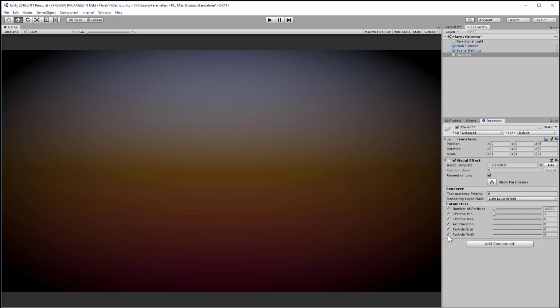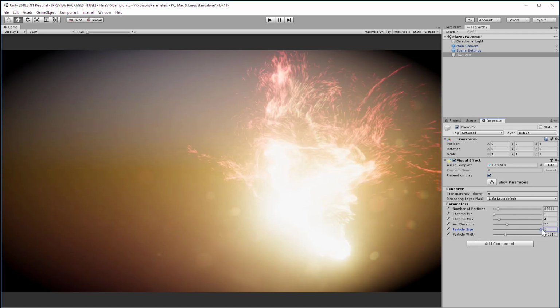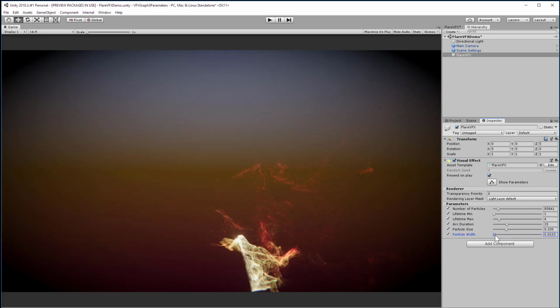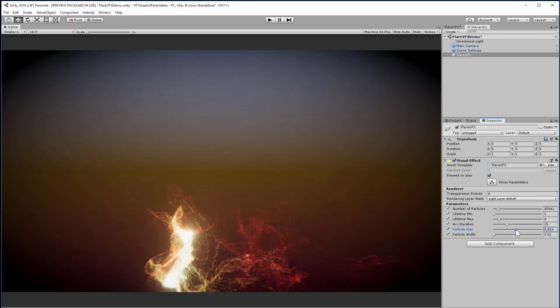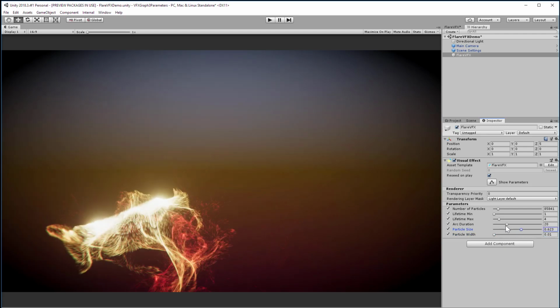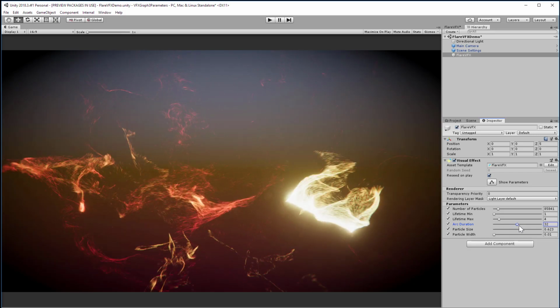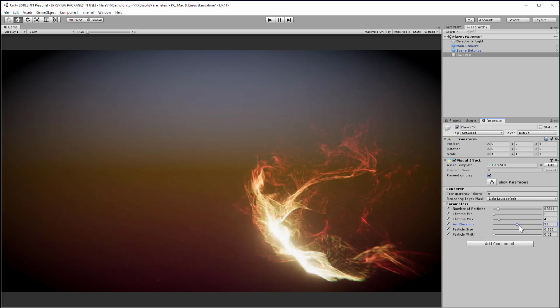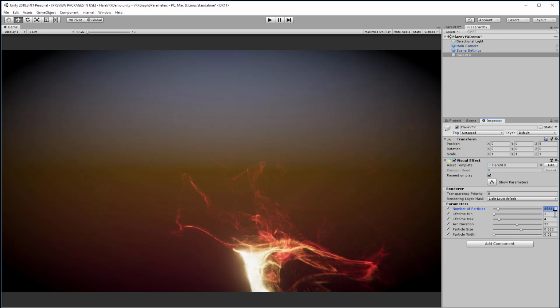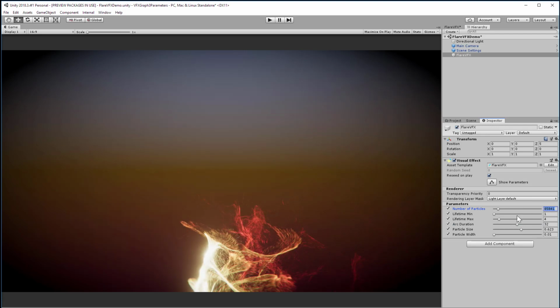Now we don't want our parameters to default to 0, so we'll need to plug in some values that make more sense in here. But the end result is that we have a bunch of sliders to play around with. And you can always just type directly in these fields if sliding the ranges is a little bit tricky to get the exact value that you're looking for. But very quickly, we can tweak our effect like so.